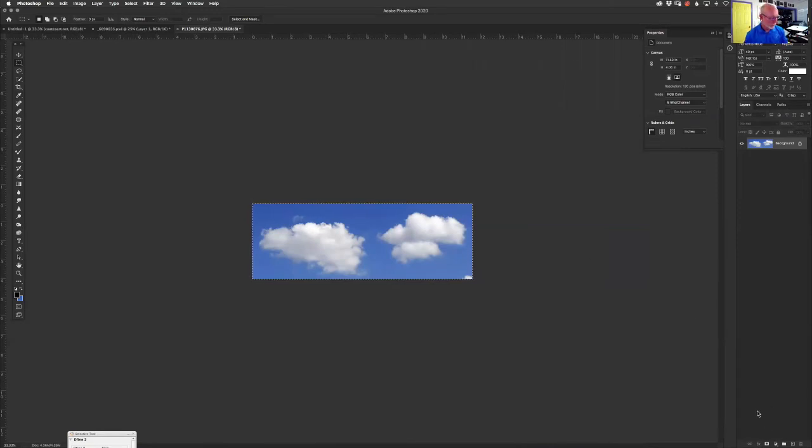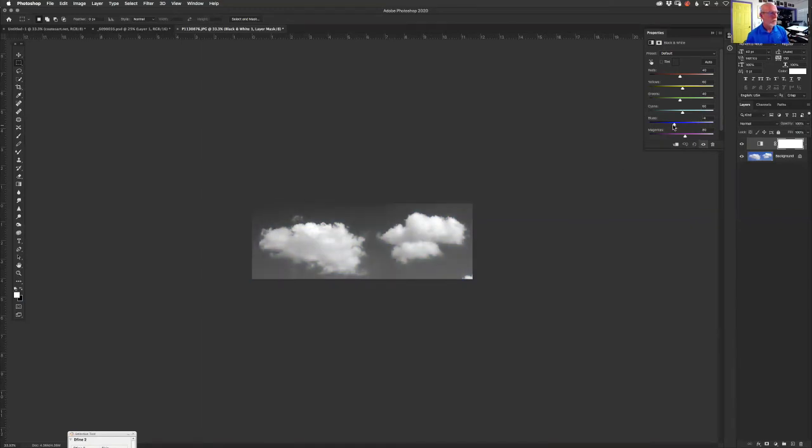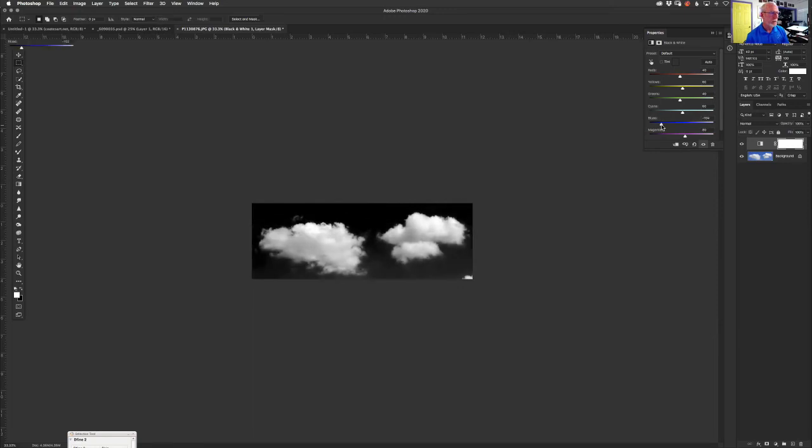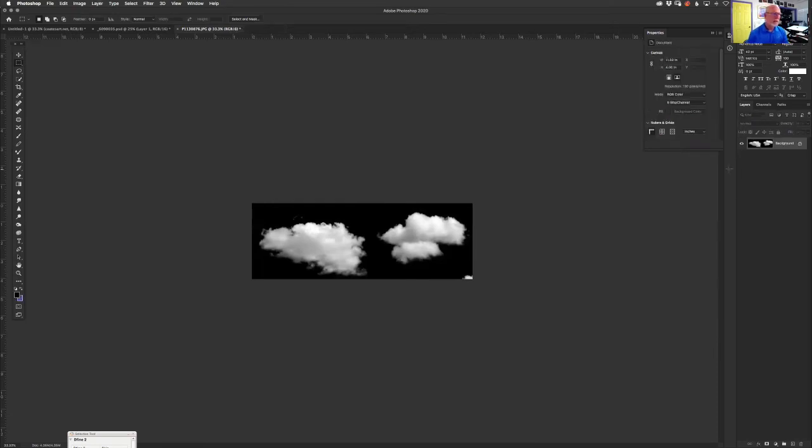There's a couple ways to do that. Shift Command or Control U will just desaturate it. Or what I found is a nice little idea is the black and white adjustment layer, because at this point I can add even more contrast by going in and saying, ooh, I want those blues to go down. So what we're trying to do is make a black and white, really, really solid image. So I can take that down. I can take my cyans. There we go. Look at that. I'm basically getting rid of that background. So again, the blacker and whiter we can get. Then I'm going to merge that down.